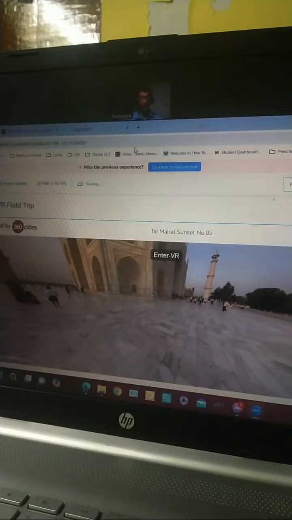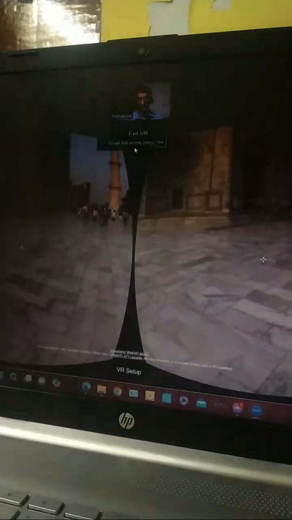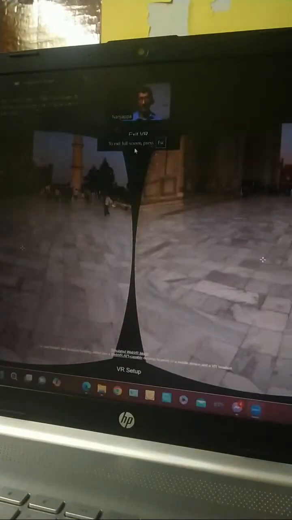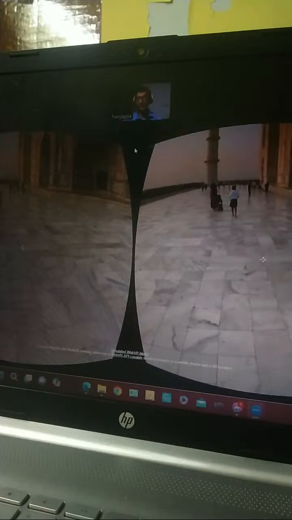Okay, so when you click on it, the screen changes, and you get it eye to eye. As you are moving your face, the image also moves. But right now it is moving with the mouse. You look up, this is the view. You look down, this is the view.